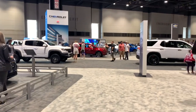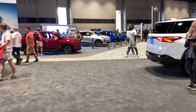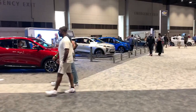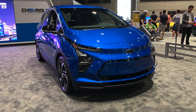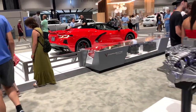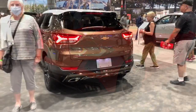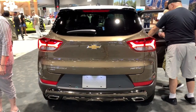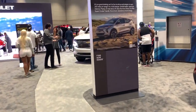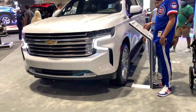Moving on to Chevy — not too many exciting cars for their lineup, but we do have the 2022 Bolt EUV and EV, which is kind of exciting. Still not the most attractive car in this segment, in my opinion, but a good effort from Chevy. You've got the C8 Corvette over here, kind of the star of the show still, almost two years after it's been revealed — still a gorgeous looking mid-engine car. Chevy brought back the Trailblazer name in a subcompact SUV, which is a weird choice. My favorite thing from Chevy is the Tahoe and Suburban — looks so good. Wish they had some Cadillacs here; I would love to see the Escalade in person.